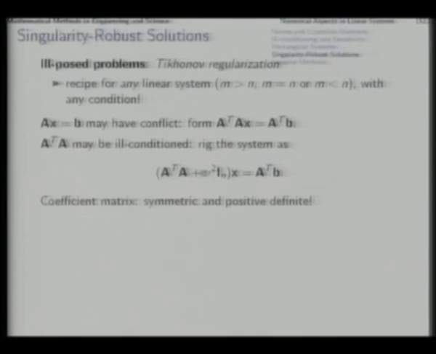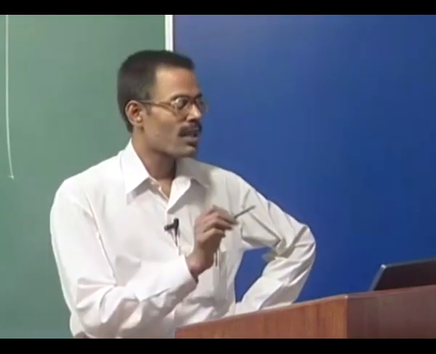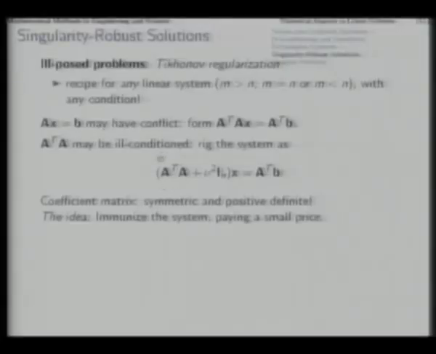Now, if it is symmetric and positive definite, then ordinary methods of Cholesky decomposition or any other method will suffice to give you a solution of this system, and that means a value of the vector x. So, the idea of this method of Tikhonov regularization is that, being concerned about some level of ill conditioning in the system, you first immunize the system with this little dose of error. That is the little price which will result in a slight amount of error.